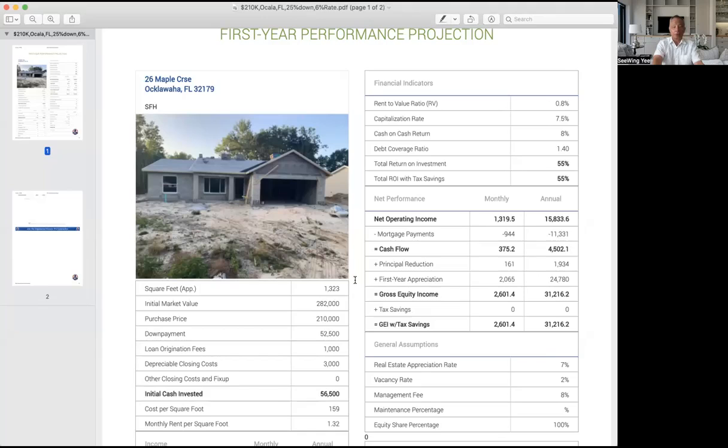Look at this, a new construction property, 3-bedroom, 2-bath. They are being built by a local builder that only builds for a select group of real estate investors like our community, our investment club, because we have the power of the network. We negotiate with the local builders because we've been in the Central Florida market for the past 15 years, ever since the last real estate market crash in 2008. We've been helping our out-of-state investors buy great cash flow properties all over Central Florida. And Ocala right now is the post-pandemic real estate mini boom poster child of Florida. A lot of people don't know about it, so let's keep it that way, okay?